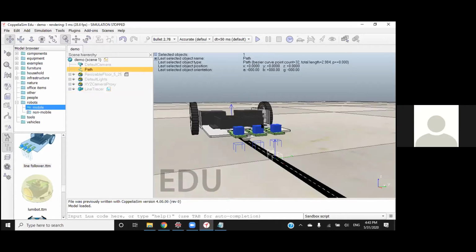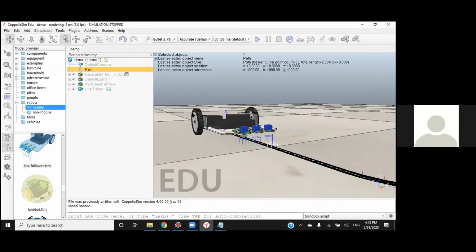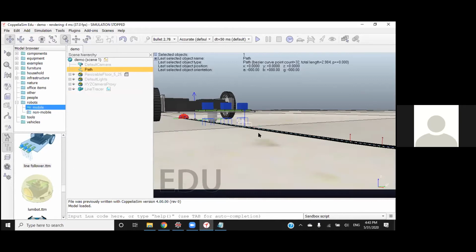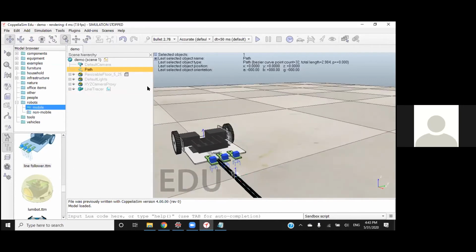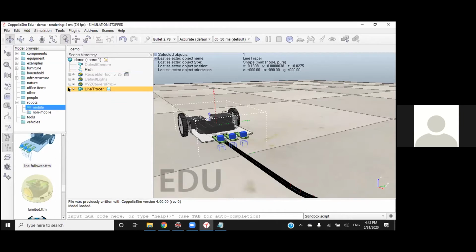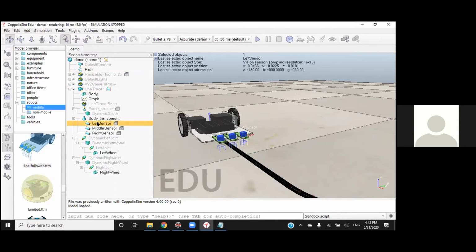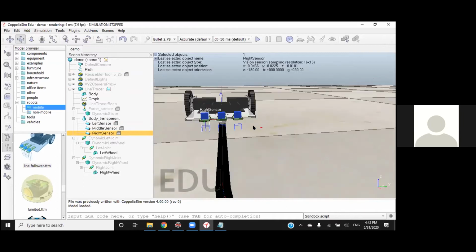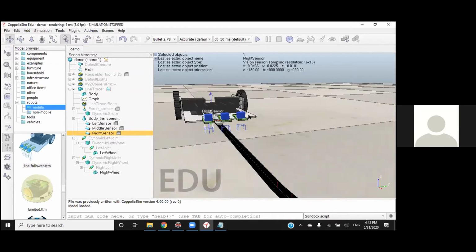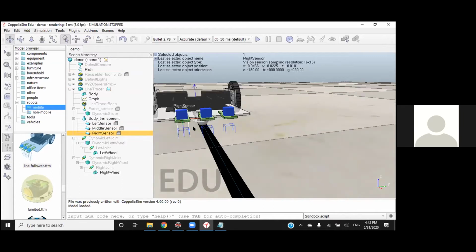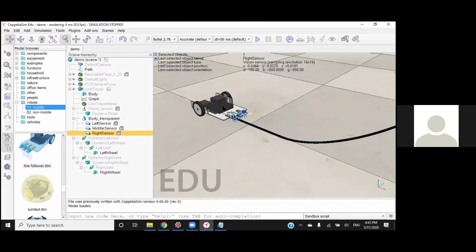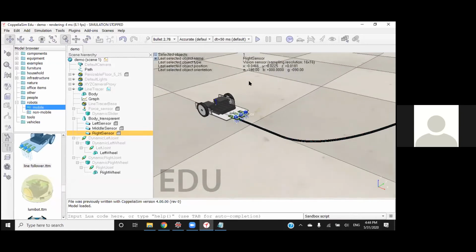So this is also a differential drive robot because it has 2 wheels, and it comes inbuilt with 3 vision sensors. So let's expand this. You can see right here, you have a left sensor, a middle sensor, and a right sensor. And for the purposes of this demo, or whenever you're making your solution, just ensure that the line touches one of these sensors, or it doesn't matter. Just make sure that when you place your robot, it is on the track itself.